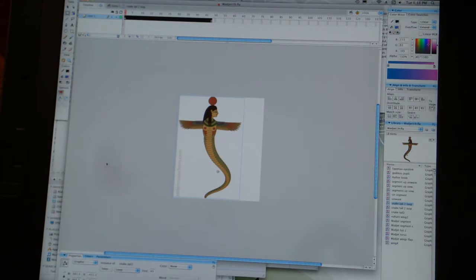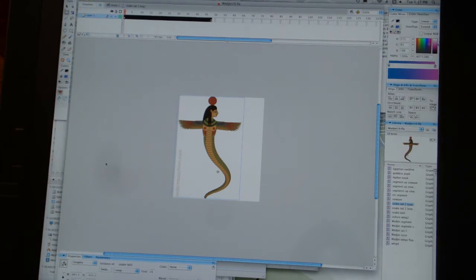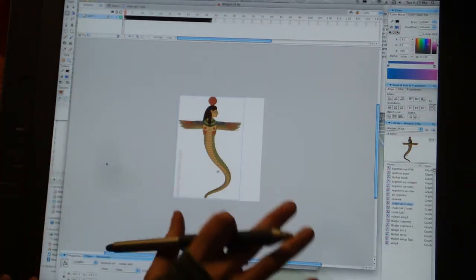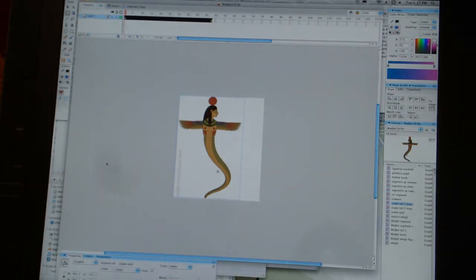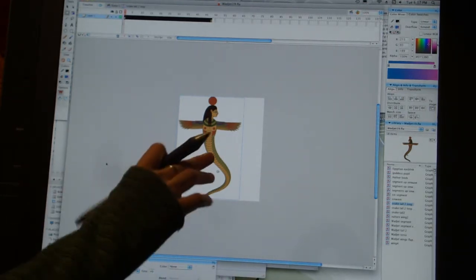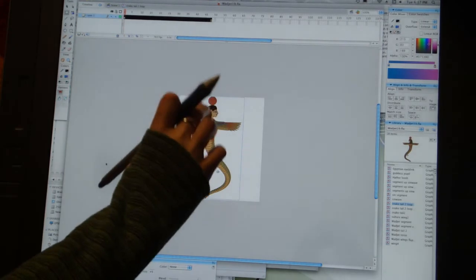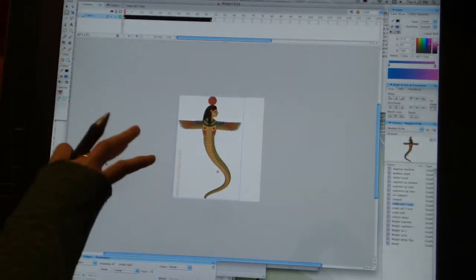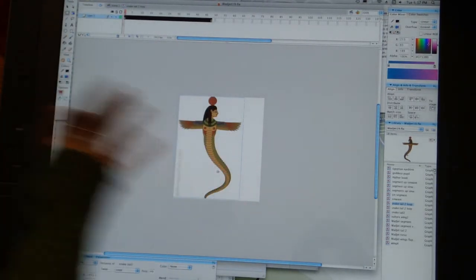Yeah, what would be cool is if you copied a... Well, but the thing is, sometimes you don't want to do that. Sometimes you really don't want to do that because there's a clever thing that I rely on a lot. Sometimes the files get really heavy, and it slows down when I want to make a change to that symbol. So what I'll do is copy the symbol into another file, make the change I want, then copy it back, and that will universally change.